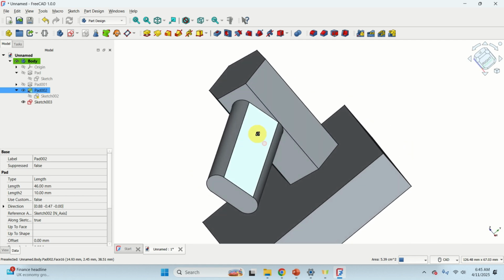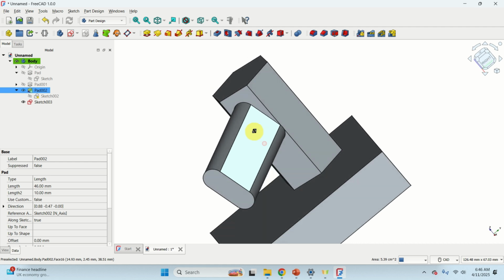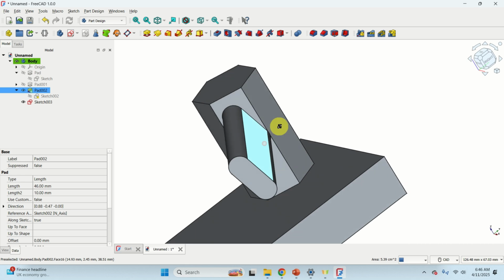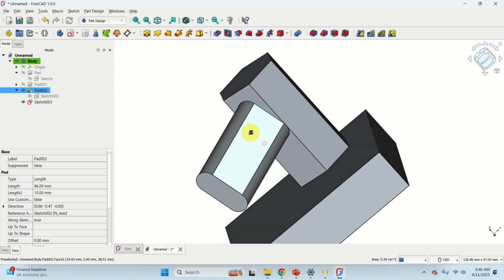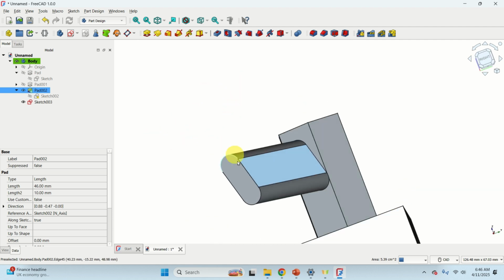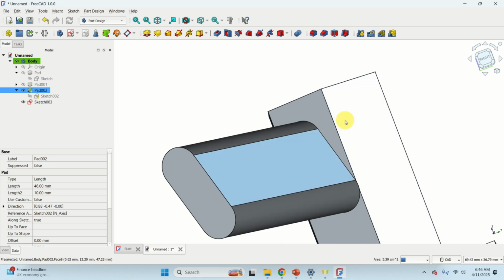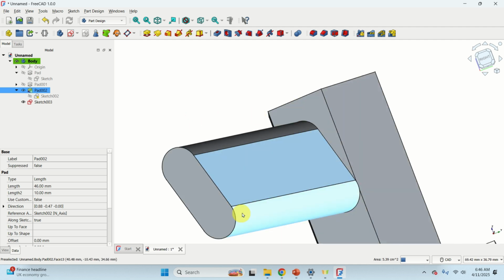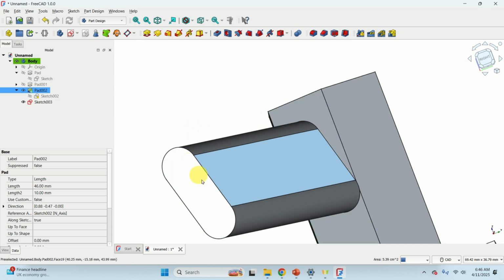In this series of FreeCAD tutorials, we explain useful tips and tricks that will help you to improve your FreeCAD modeling skills. In this video tutorial, we explain how to use external geometry objects such as lines and points when creating sketches and when, for example, attaching sketches to different surfaces. This will help you to precisely define a sketch on a slanted surface, such as, for example, the surface that you can see over here, and by properly referring to external geometry objects.